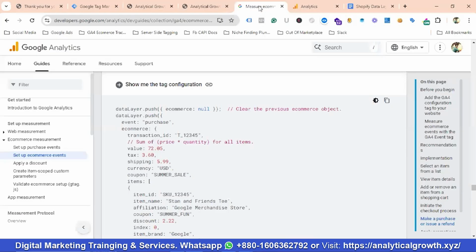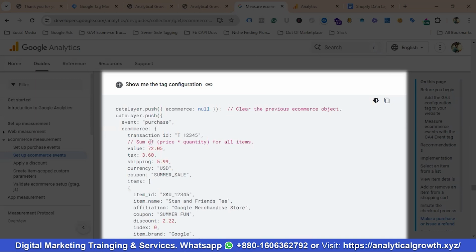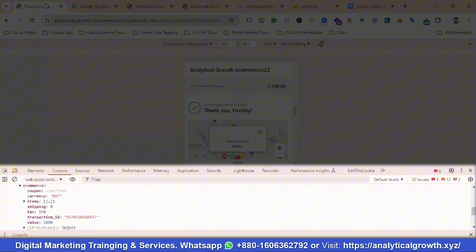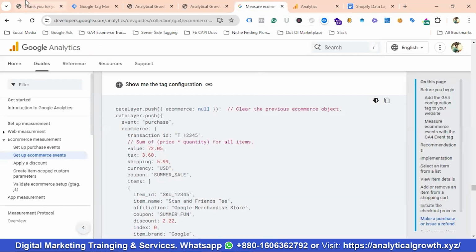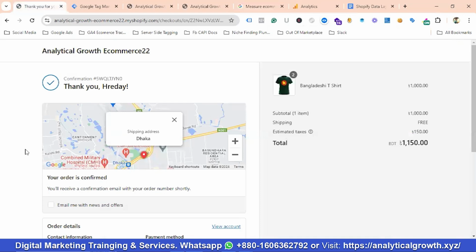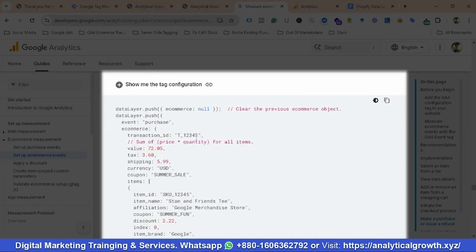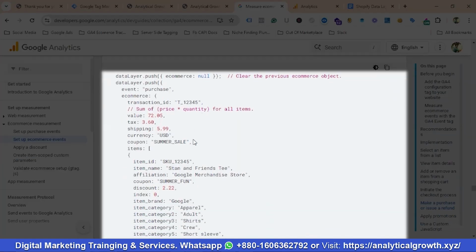If I go to the official documentation, it says ecommerce, value, tax, shipping, currency, coupon, then items. Going there again, inside ecommerce we have coupon, currency, items, shipping, tax, transaction ID. So the schema is the same. You can either use the inspect section or this one, because I have already matched these two schemas and they're both matching.